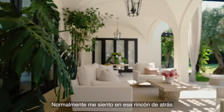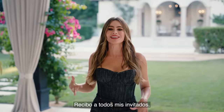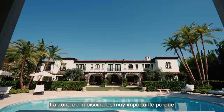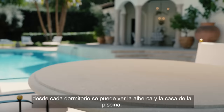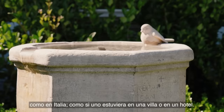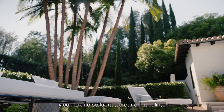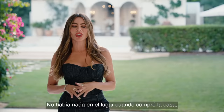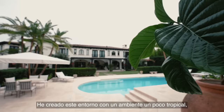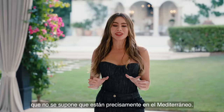I usually sit in that corner, drink coffee, and play with my son's dog. I'm like Don Corleone — I sit there and everybody comes and talks to me. I receive all my guests from that corner, from that couch. The pool area is super important because from every bedroom you see the pool and the pool house. I wanted it to give you a feeling like you're out in the Mediterranean, like in Italy, like you're in a villa or a hotel. We carefully chose the plants and what was going to be created in the hill. There was nothing there when I got the house, so I created this tropical environment — most of these plants are beautiful tropical plants that made me feel a little bit like I was in Colombia.